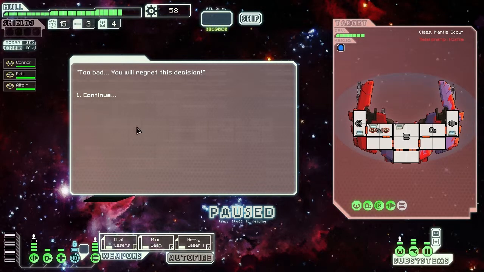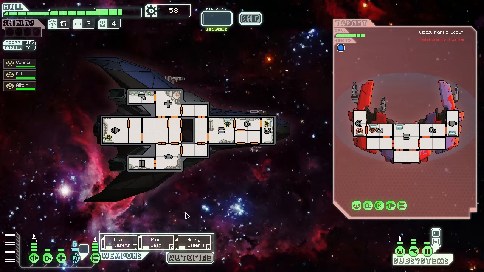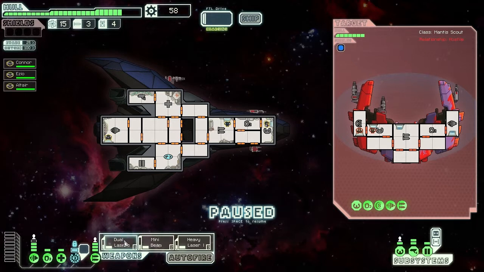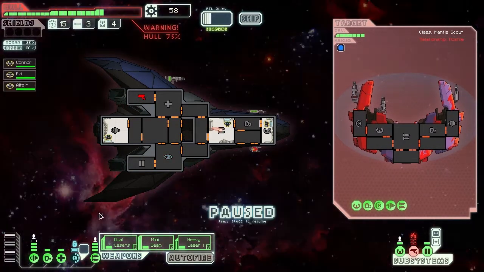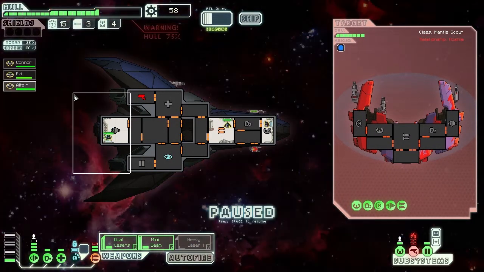Reject. No chance. Honestly, can I actually take it out? I've got to try and figure this out now. 1, 2, 3, 4, 5, 6, 7, 8. 1, 2, 3, 4. I need to be able to hit 4 rooms with this. Ooh, I think I can do it. As long as everything hits, I might be able to take them out in one cloak. No, I can't.